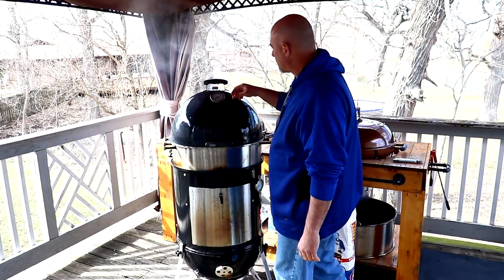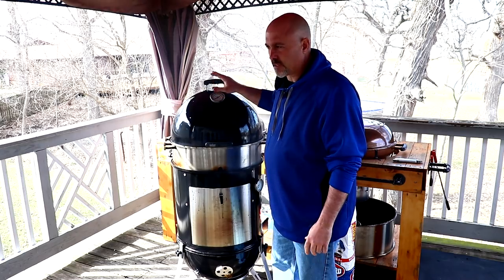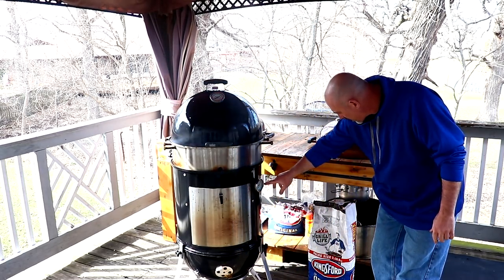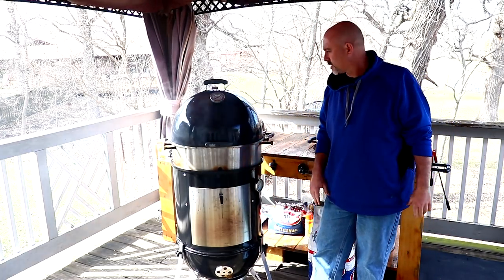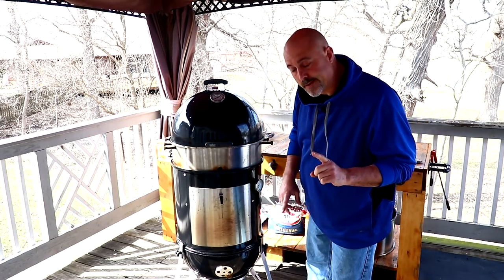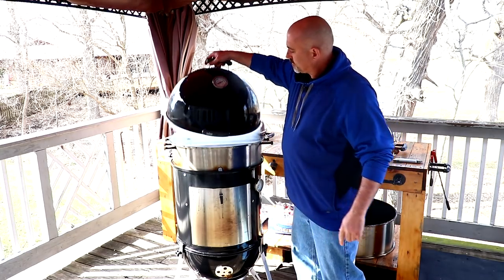All right, everybody. We're still around the same temps, about 375. Down here we're still the same, 375, actually about 380 here at the bottom, averaging pretty close to even temps throughout this entire cook. Now we are 1 hour in. We are going to check these. Let's see what they look like.